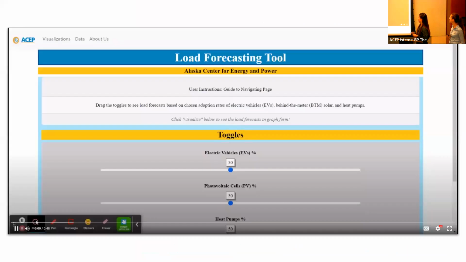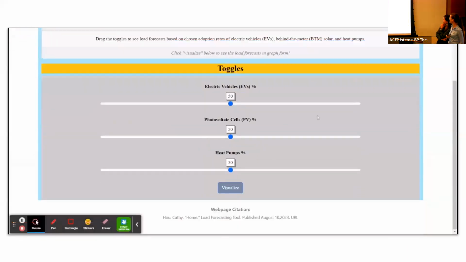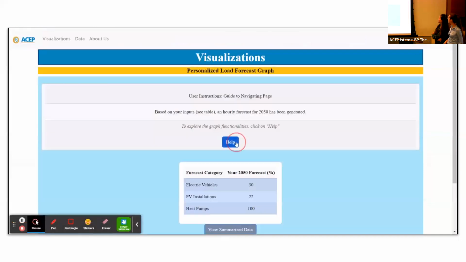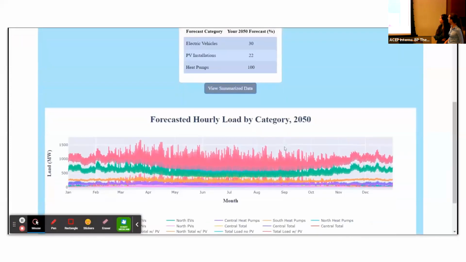The side project coded this website. It's a load forecasting website. Hopefully the audio works. As a side project, I coded this load forecasting website from scratch. First, the user toggles adoption rate percentages in 3 different categories. Then they hit visualize and they're led to a page like this. They can see the instructions and they're reminded of the percentages they inputted in the first page.